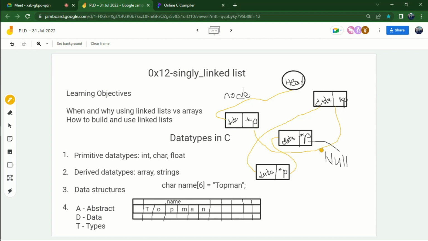It's pointing to where? Oh no. What is happening here? These lines are wrong. Let me make it. I want the illustration to be accurate so that when we go into coding, it'll be much easier to understand.